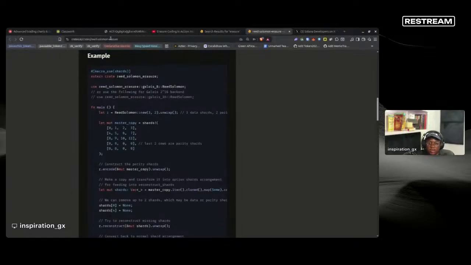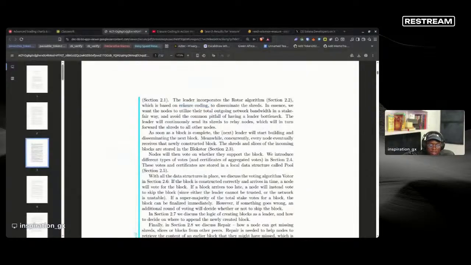So let's get back to that. That's erasure coding, and that's how the shreds are disseminated to other validators. Like I said, it wants to utilize the total outgoing network bandwidth in a stake-fair way.